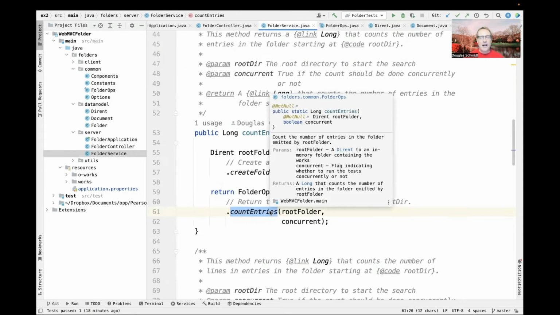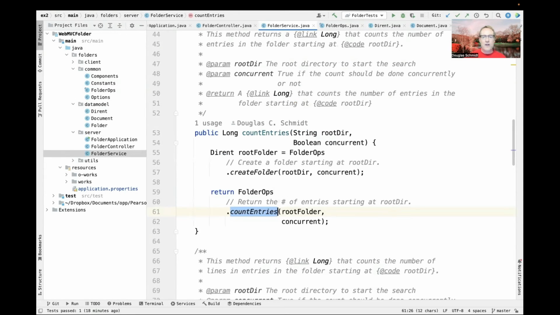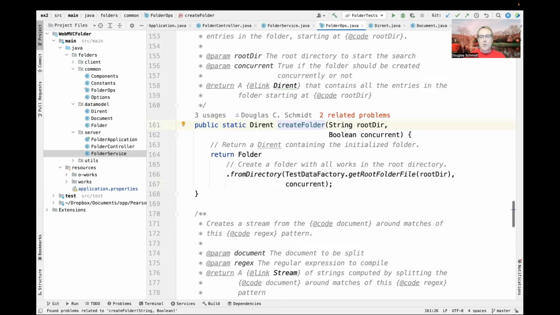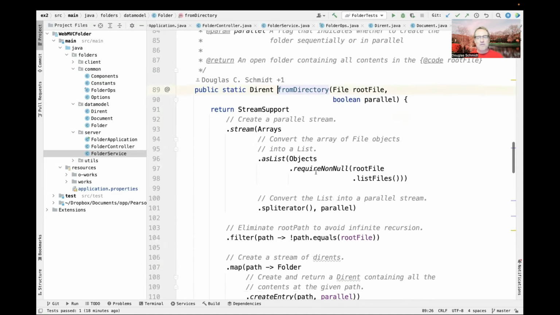So we come back over here, and you see we just count the entries there. There's also another really cool thing that we've got with create folder, which I should look at briefly. What we're basically doing is calling the from directory structure. And what from directory does is it takes the root into a composite recursively defined data structure, the directory entry. And it asks that particular root, give me a list of all the files. Remember, a file can either be a document or a folder in the type of world we're working in here in Java. So we take the array of files, and then we convert that into a list of files.